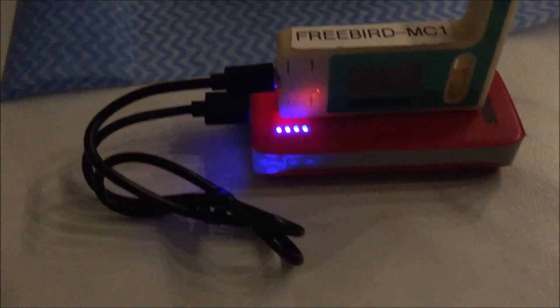Last year I tried Meshtastic on this track and could only get a message back from the very highest peak - the other high points in between I couldn't. If I can deploy this repeater in a decent location, I'm hoping to get messages back from every peak tomorrow. I don't think I'll get messages back from every valley, but every peak should be achievable. I'll most likely take the Heltec V3 setup again, or possibly the T3S3 with the slightly better antenna.